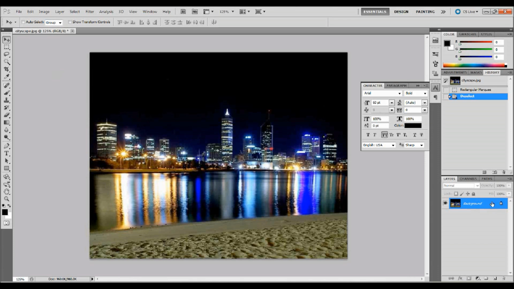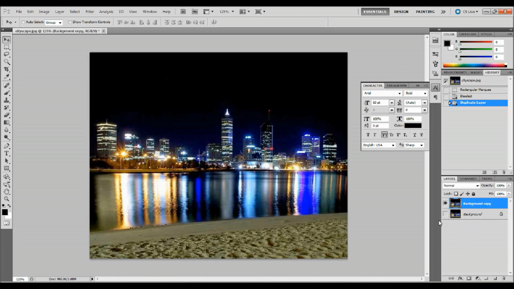Okay, so the first thing that I want to do is double click on this background layer. Well, actually no, I'm just going to take the background layer and drag it into the new layer button to make a copy of it. The other way you can do that is to press Ctrl J on the keyboard. We're not going to touch this original background layer. Everything that I do on here I try to do as non-destructive as possible, so that's the reason we do that, so that we always have this background layer that we can go back to if we need to. We can destroy this one all we want and we still have this original one.